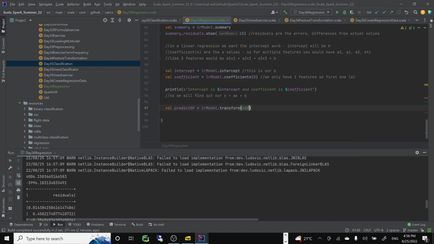Of course, we would also want to have a test set to check our model. Right here we used all the data. But let's take a look. So this should be predictions. So predict df show 10, truncate false.